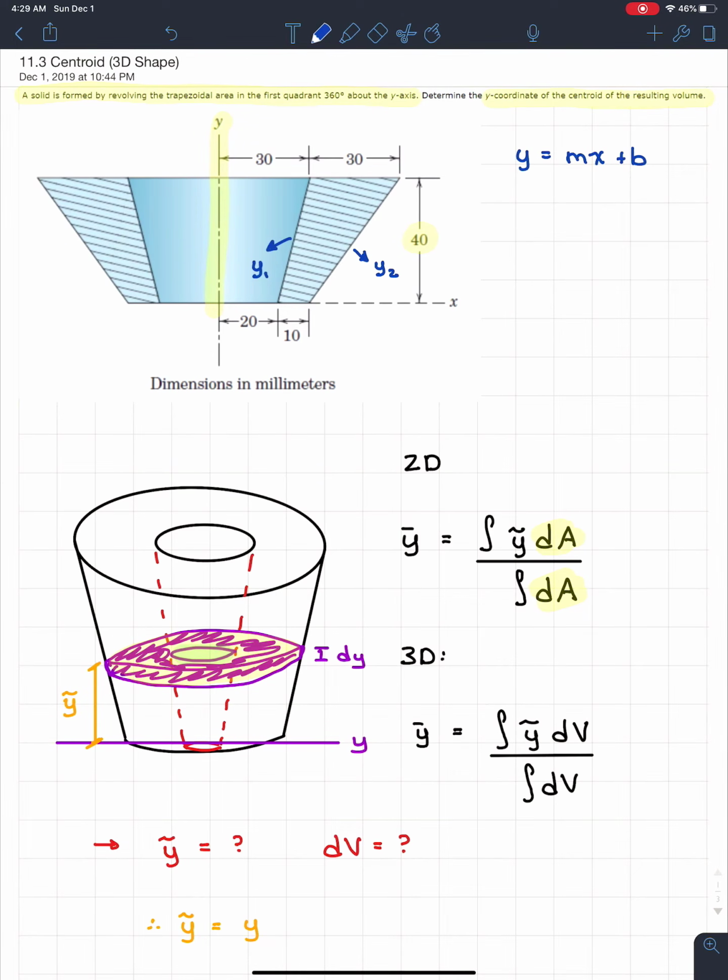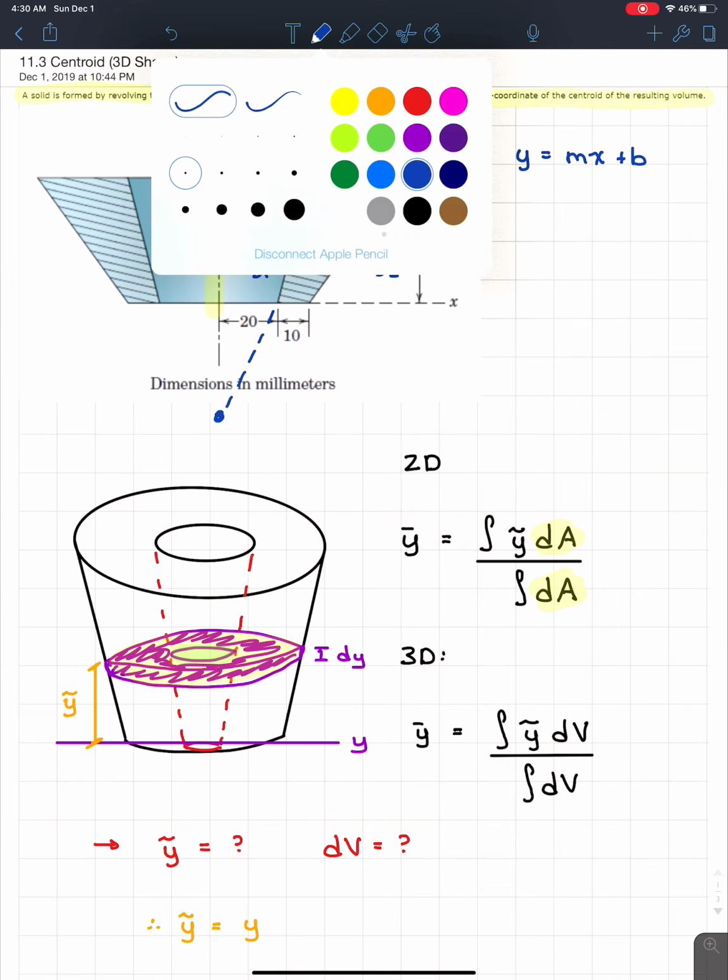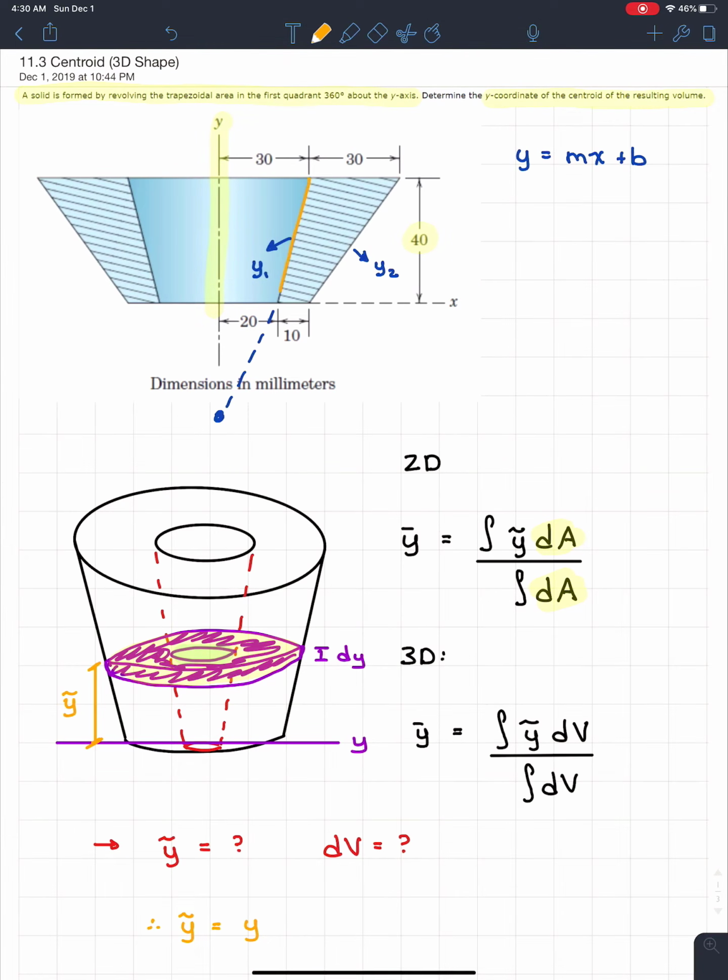M is going to be the slope, so the rise over the run. And then b is just where it intercepts the axis. So if I extend this line down, we all know it's going to intercept the axis somewhere. And you guys are all geniuses, so I'm not too worried about you solving for that. I'll let you solve for it, but I'll give you the answer. What you'll find is that for x1, the first curve, which I'll highlight in orange, you should get y is equal to 4x1 minus 80.